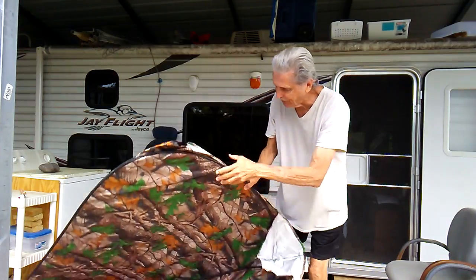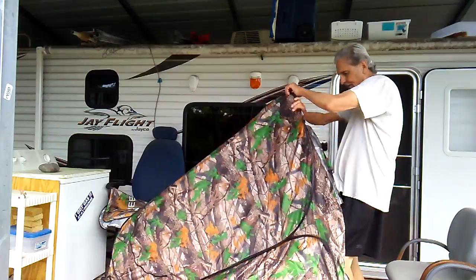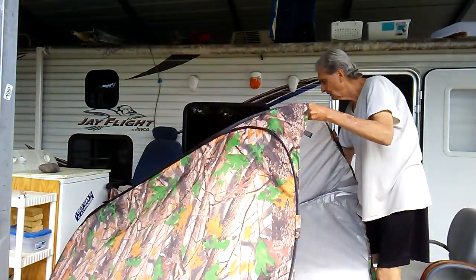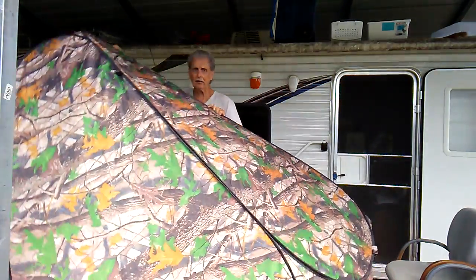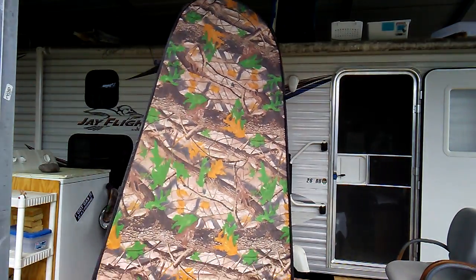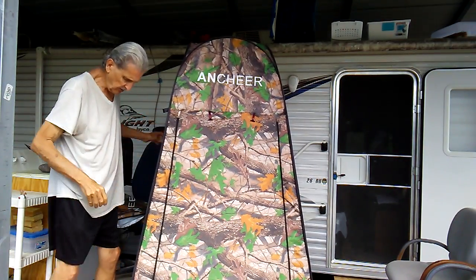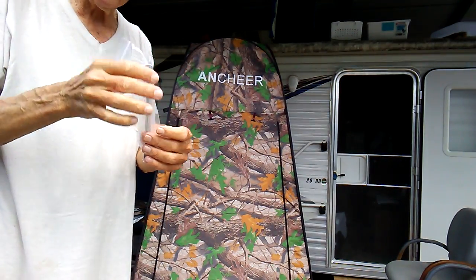It tries to set itself up, okay? I mean, it really does — I'm not kidding — but watch this. There you go, and that's that. Alright, turn it around — this is the front of it, right here. Front. It's got a zipper, it's got four little places on the outside, four little strap things to do the stake so you can stake it down.